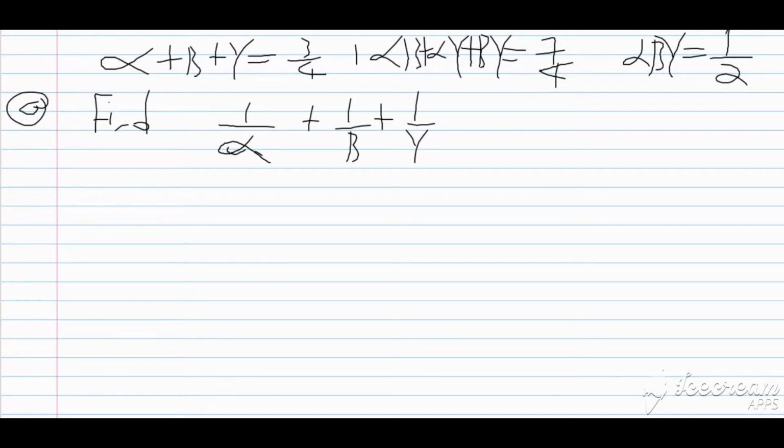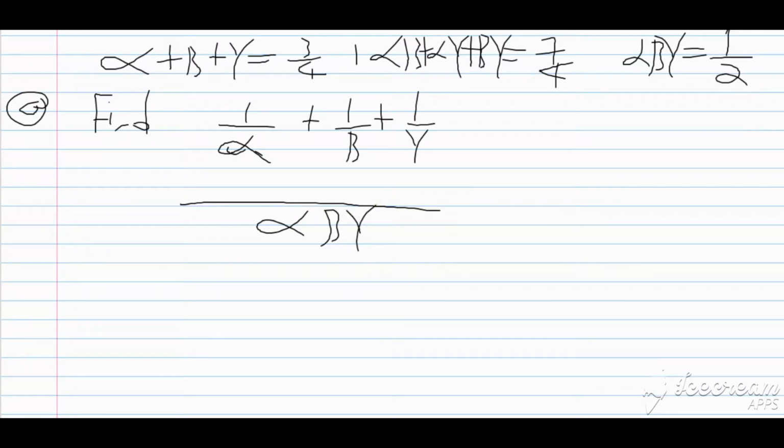Find 1 over alpha plus 1 over beta plus 1 over gamma. Once again, upon assessing this, realize that it is a fraction, all right? And I can't make a substitution unless I'm seeing one of these three critical components. So since it's a fraction, I can probably go ahead and break it down. We can find the LCM, and my LCM here is going to be alpha beta gamma.